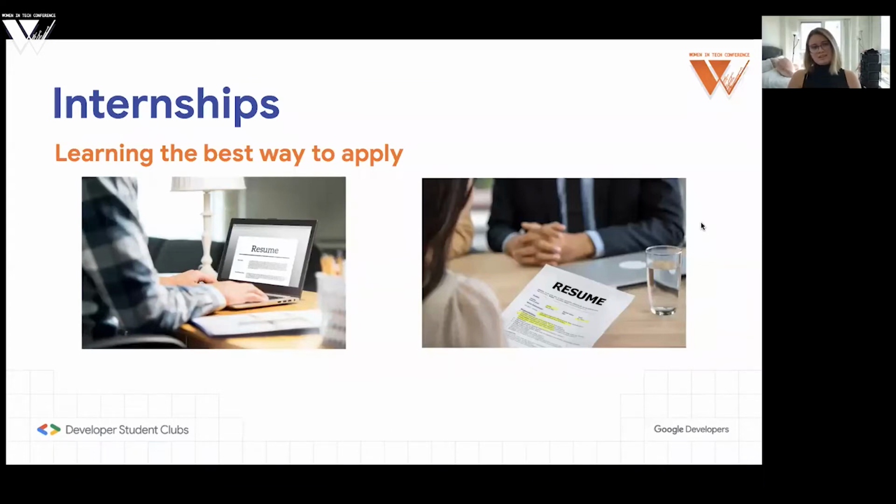And another thing is that they always check out students' LinkedIns. So please make sure that your LinkedIn is good. You actually have connections there. You have a picture there. You have your resume. You have a description. So you're actually building your digital presence correctly. So yeah, that was a few small pieces of advice that I got from my employer.